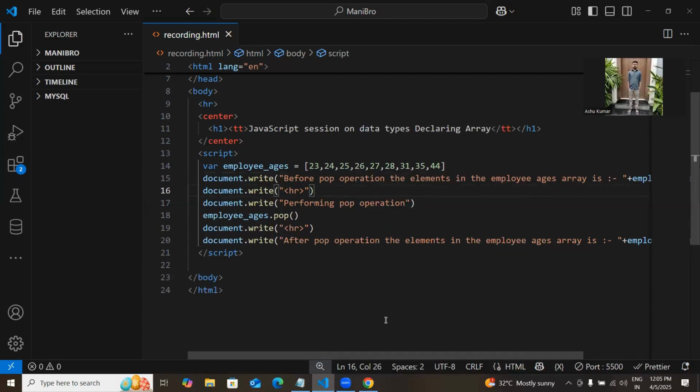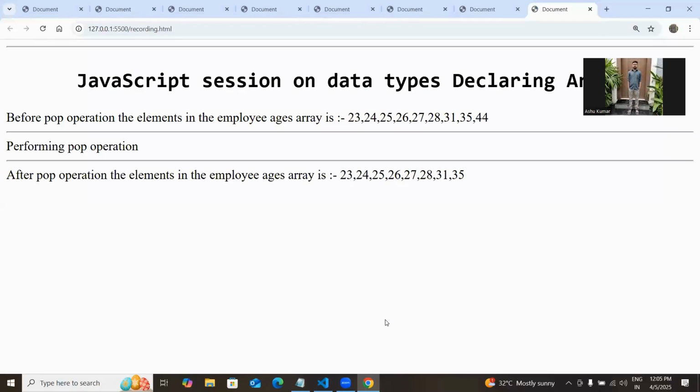Once I open this code with the live server, it says that before pop operation, the elements in the array are 23, 24, 25, 26, 27, 28, 31, 35, and 44. After performing this pop operation, if you observe, the elements in the employee ages array are 23, 24, 25, 26, 27, 28, 31, 35.